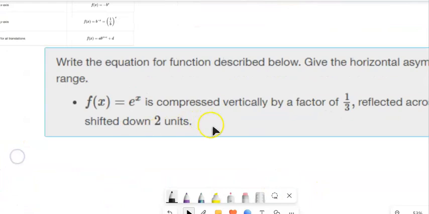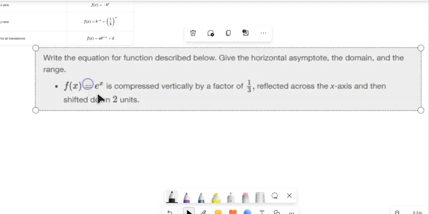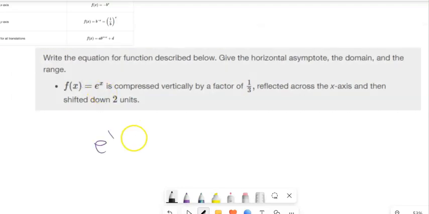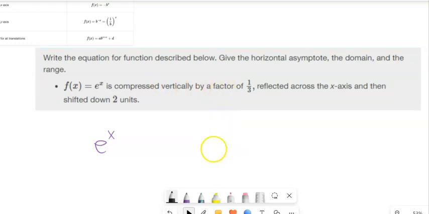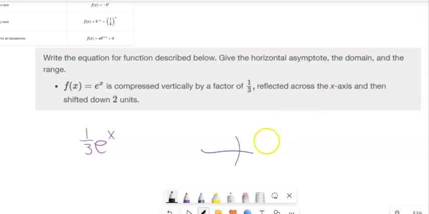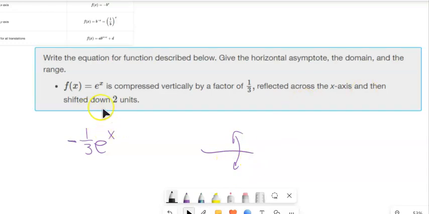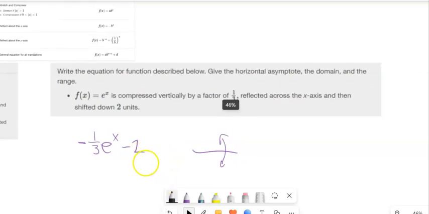Let's peek at another one. Write an equation of this function. Let's just write an equation. E to the x. So there's our parent. Compressed by vertically by a factor of one third. Okay. So it's squished by a third. Multiply by a third. Reflected across the x-axis. That's this one. So that's messing with the y values. So it happens outside the function. And then shifted down two units. Down two units. All right. So there's how we can get at those.